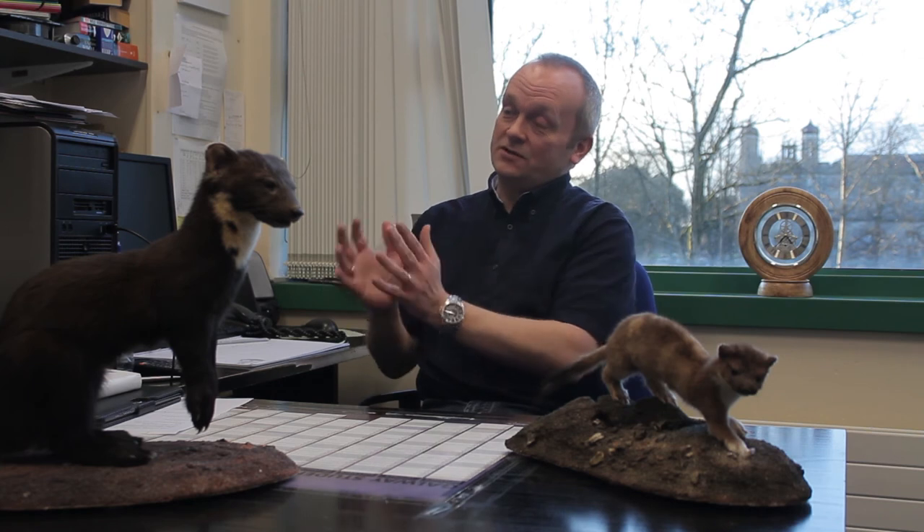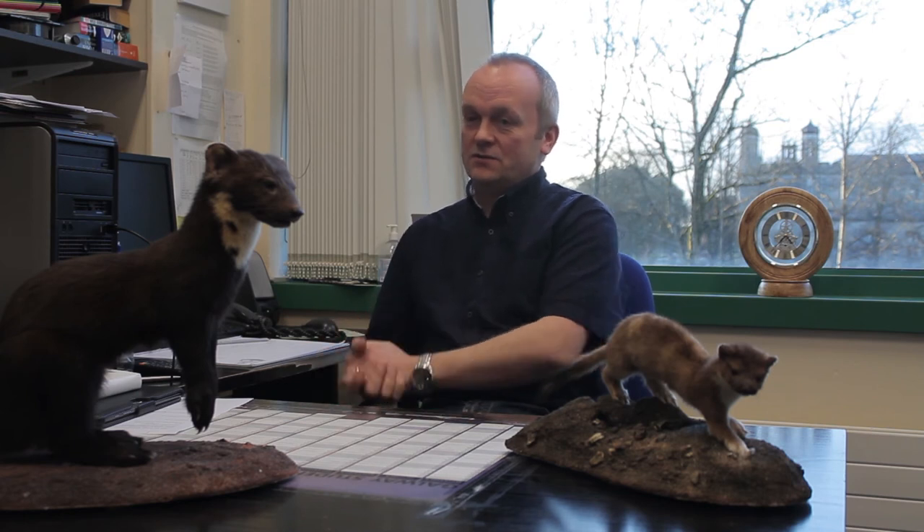It's a classic example of an invasive species, which is the grey squirrel coming in and causing problems for the native species, which is the red squirrel. We've been running ongoing distribution surveys looking at the ranges of the animals, and for the last hundred years as the grey squirrel has expanded from where it was introduced, the red squirrel has started to disappear. Part of the project is continuing to monitor that.